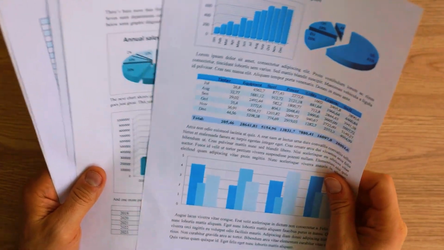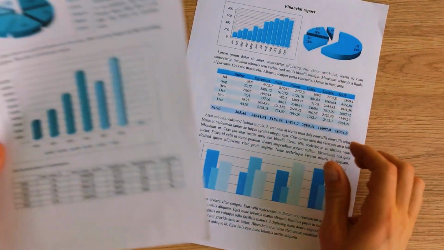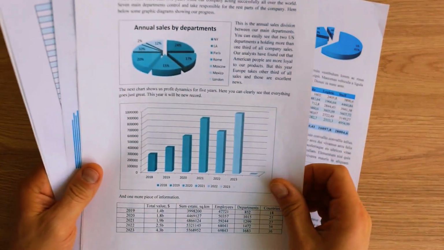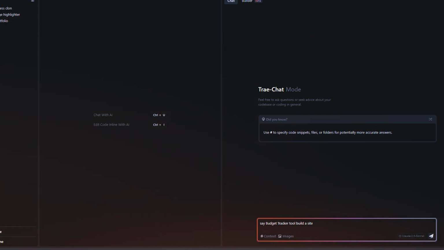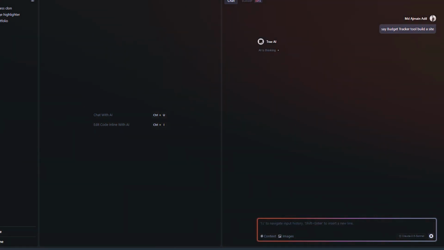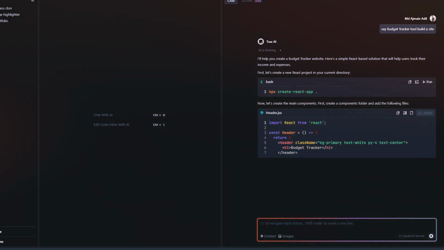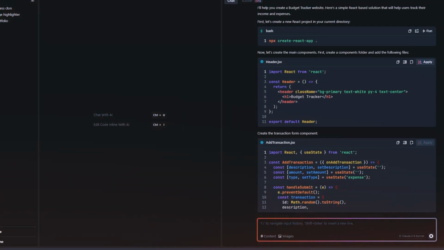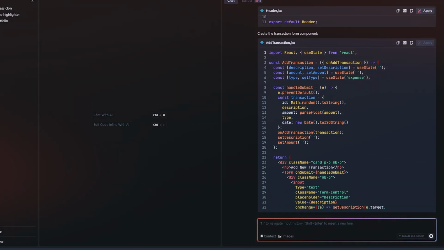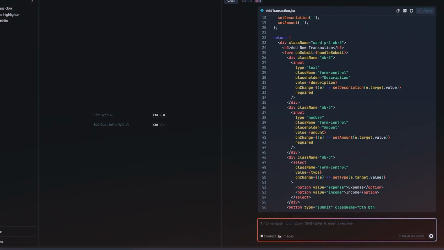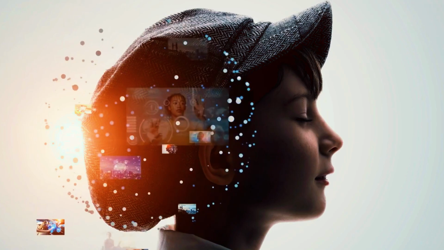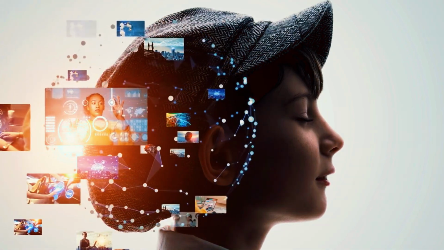Here's a pro tip. Use Trae for SEO and business. Find keywords with a tool like Ahrefs, say, budget tracker tool. Build a site in Trae with "Create a Budget Tracker web app." Preview it, host it on Netlify, and rank it on Google. Or try Industry plus Calculator, like Fitness Calorie Calculator, and build niche tools. Your imagination's the limit, and you don't need pricey developers anymore.